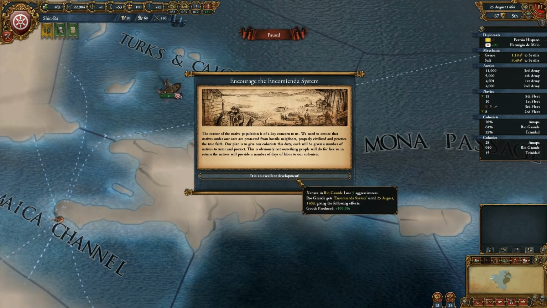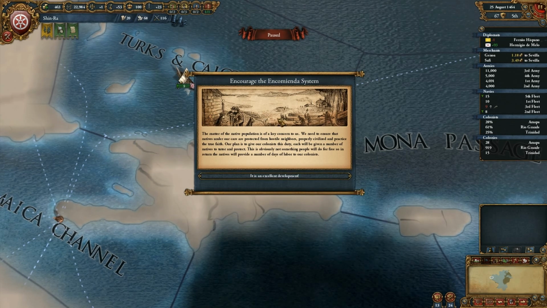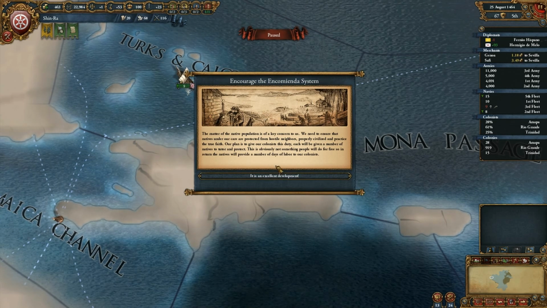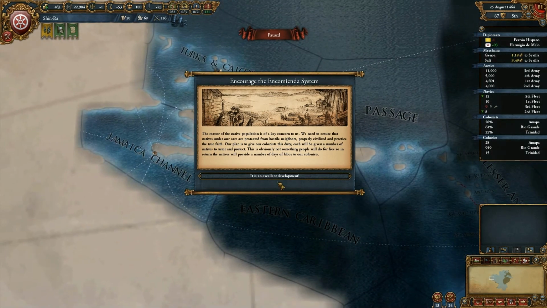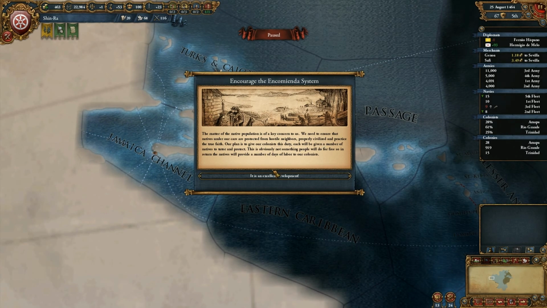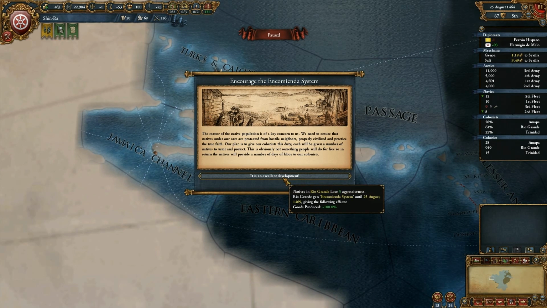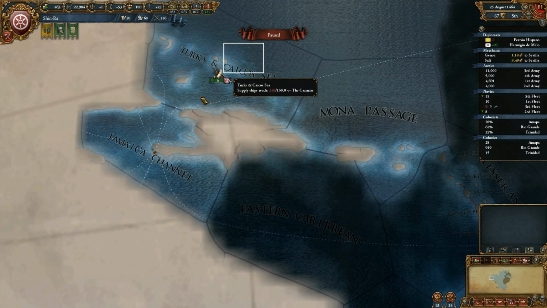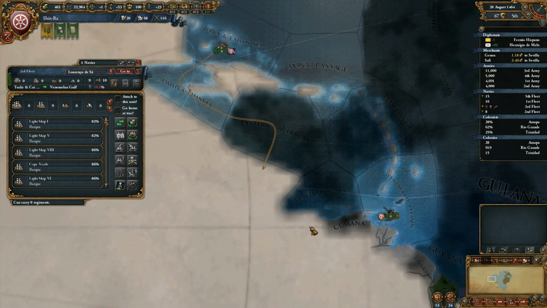Hello. Natives and encourage the Encomienda system. No matter the nation, population is a key concern to us, we need to ensure that the natives under our care are protected from hostile neighbours, properly civilized and practice the true faith. So they lose 5 aggressiveness, and the goods produced is increased by a fair amount. Okay.